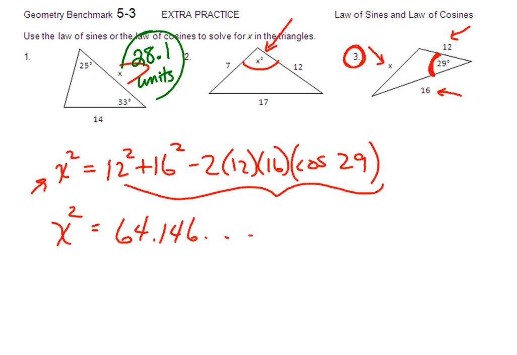And then leave that in your calculator, don't round it, and just take the square root of the answer. So you hit that square root key, whatever it is on your calculator, and then of answer. Typically the answer is down on the bottom of your calculator. On the graphing calculator, it's the negative sign next to the enter sign. So I'd hit second negative, which is answer.